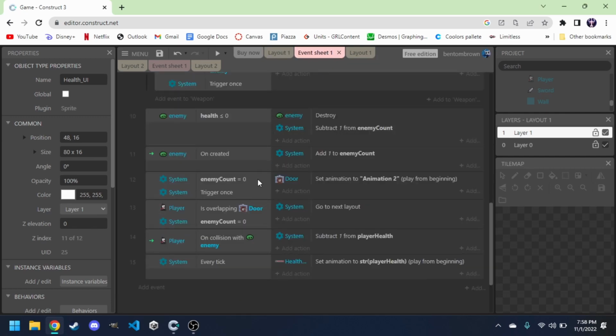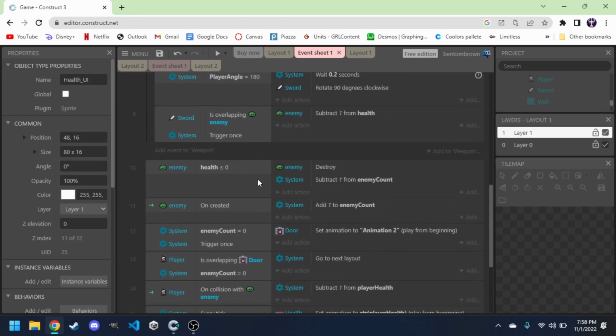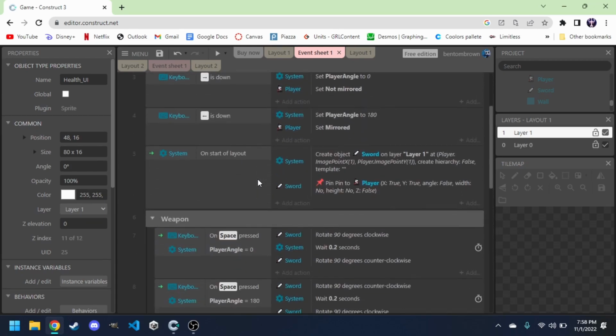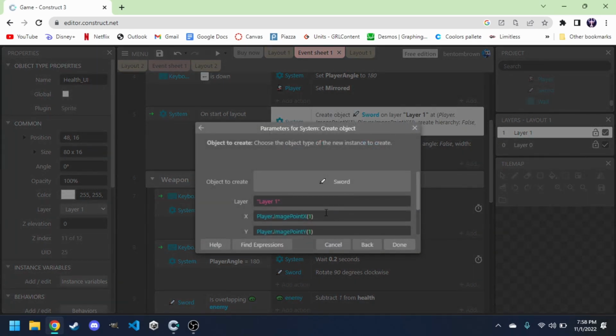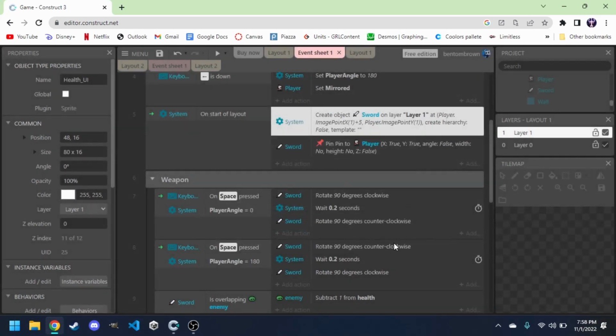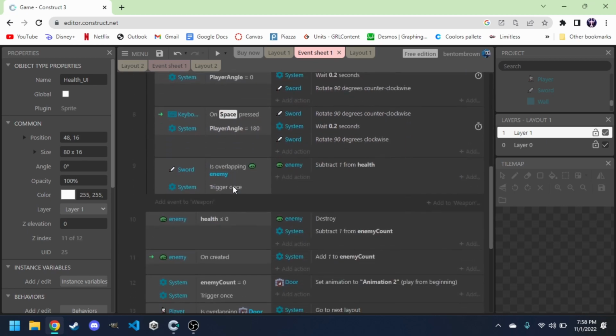We're just going to say in our initial creation of our sword, right here on the sword, we're just going to add something to our X. So we'll just create it like, I don't know, 5 pixels off that one point, and then it should be good. Yes, yes, yes.